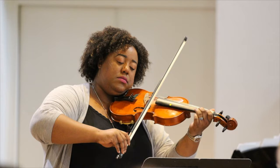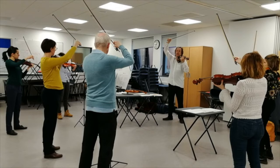This class is a perfect way to start if you're a first-time player who's never played a note on the violin before. But it's also a fantastic refresher course if you're restarting the violin after some time away, or if you already play, but feel that your bow hold, bowing and tone production aren't as fluent or consistent as you'd like them to be. Violin Fundamentals was the very first program we offered here at Violin School.